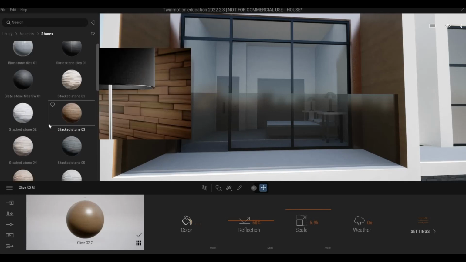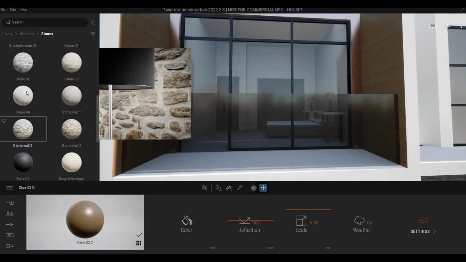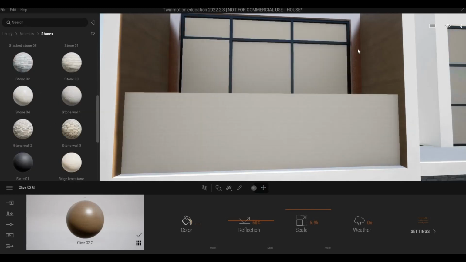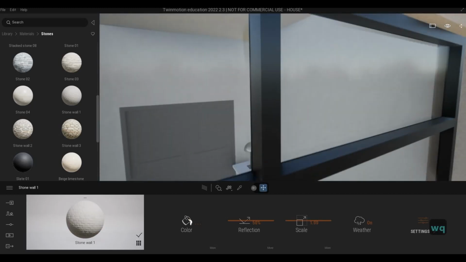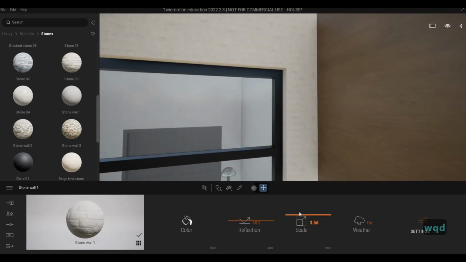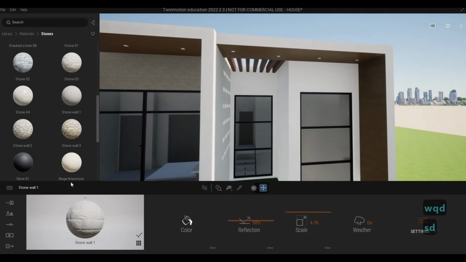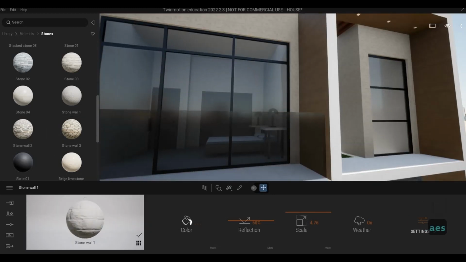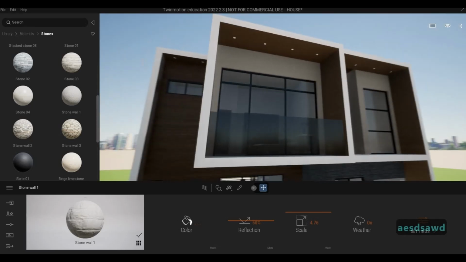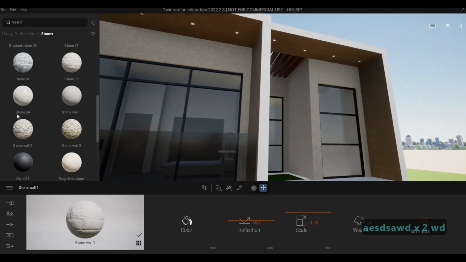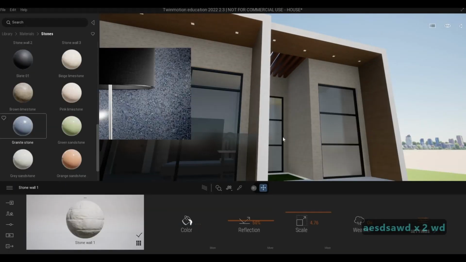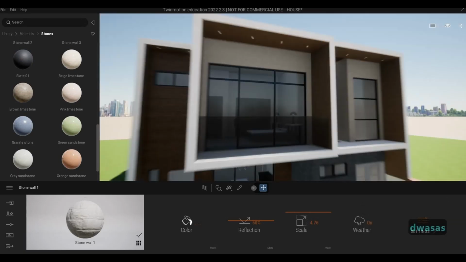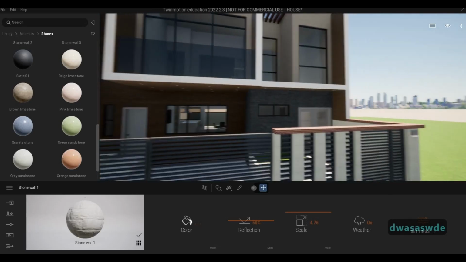I'm gonna look at a stone material. Maybe this stone would be good in terms of the look. And then I'm probably going to add it on this face as well. If we find something different, I'm gonna choose that. But for now, I think it looks good.